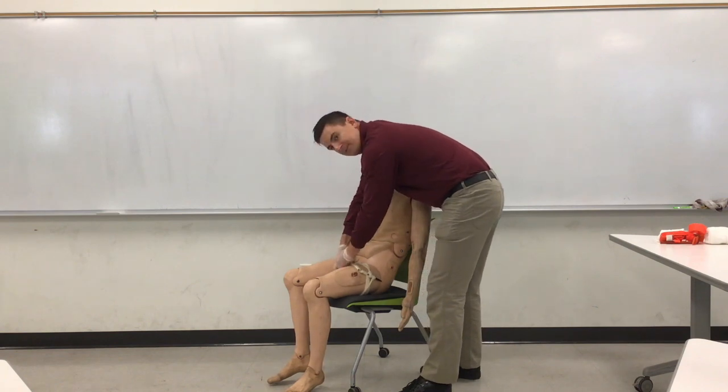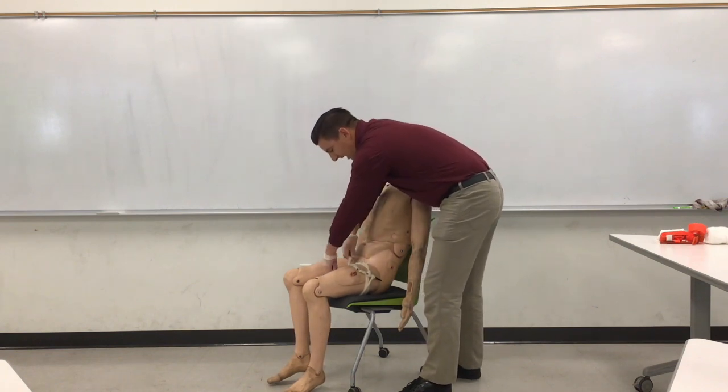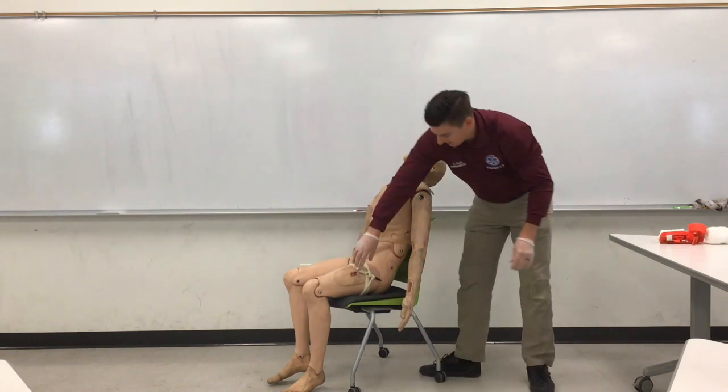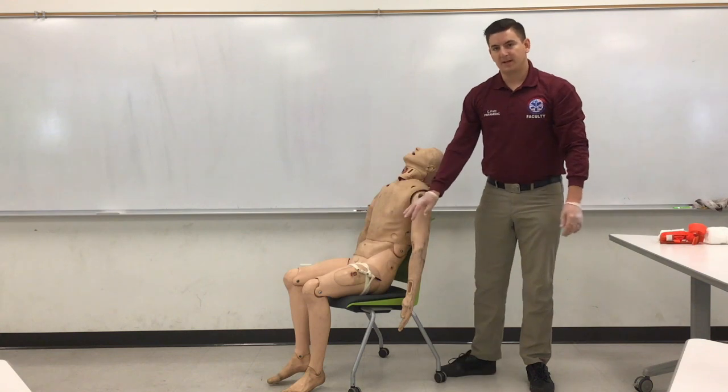I'm going to tie on the opposite side of the leg, or if I have enough slack, tie near the pin so that you can see where the knot is. Okay? My bleeding is controlled.